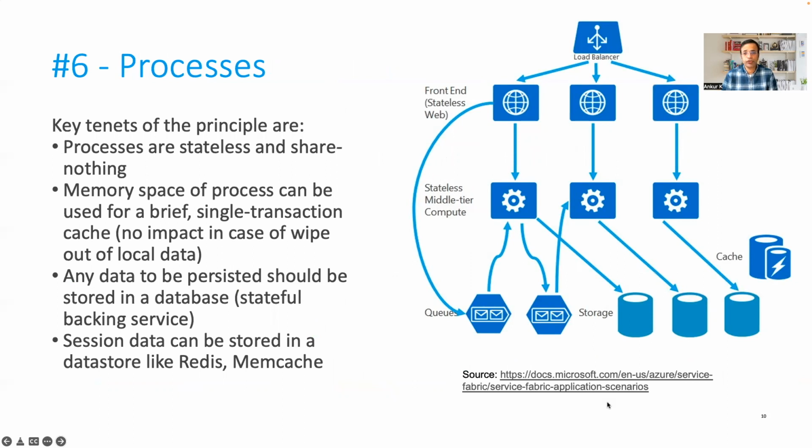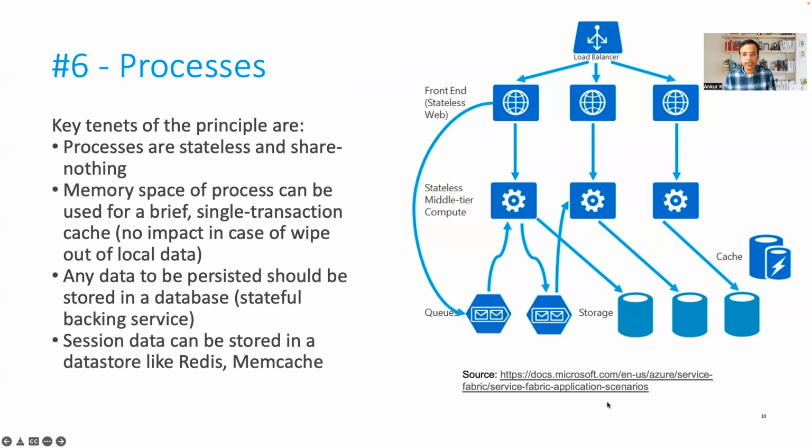And stateless means you don't need to share anything. It's a great example from the Azure website, where they have talked about how to keep stateless, but still you need to save certain state. So don't worry about that. You can save the state by sending the data to queues, or sending the data to storage or a caching system.